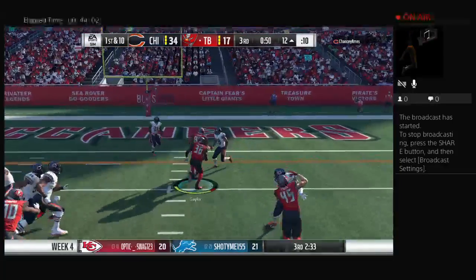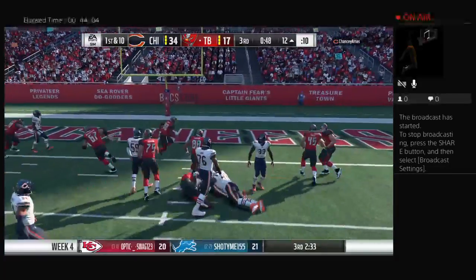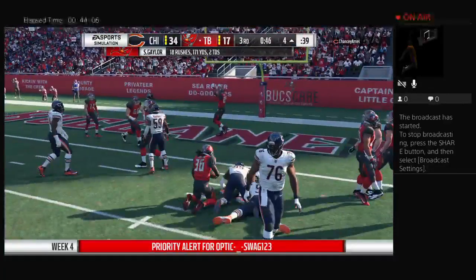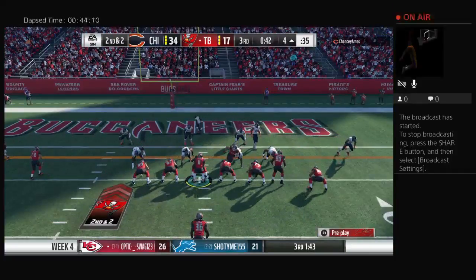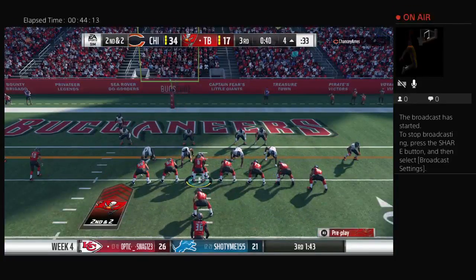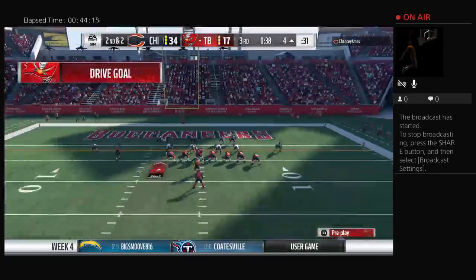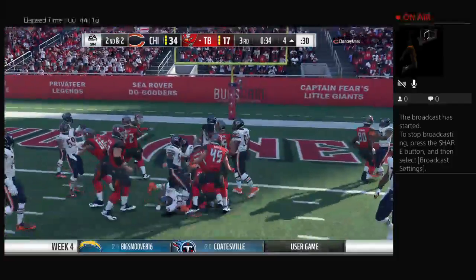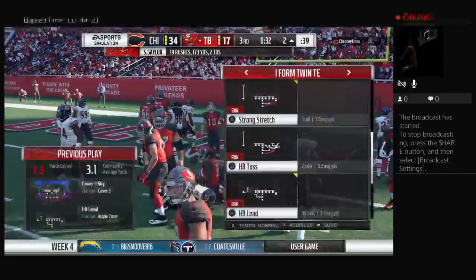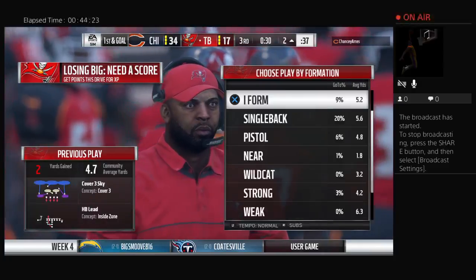Now a handoff looking right. And able to get him inside the 5 here, just inside the 5 to about the 4. A good run there on 1st down, and it'll leave him with a 2nd and 2. Now a handoff here to his running back. They give him 2 yards there as they're set up now with a 1st and goal.